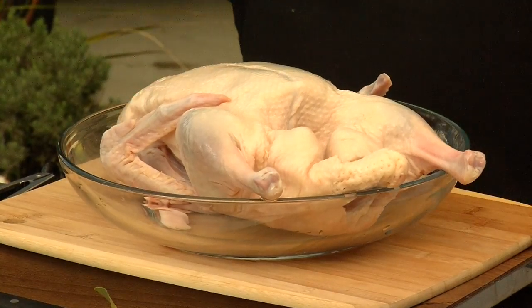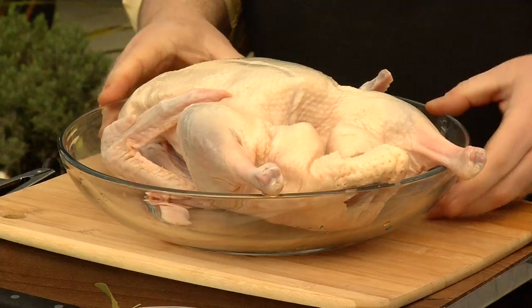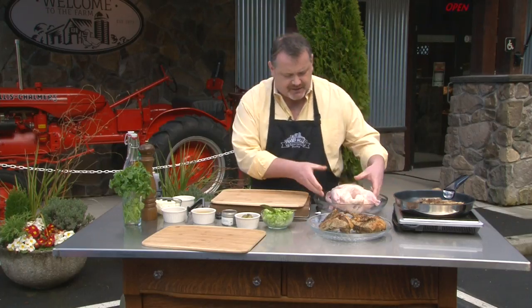So in our last segment we cooked that beautiful duck breast in the blueberry jammy sauce — just gorgeous. Now we're going to cook a whole duck. This is a classic French dish — duck with green olives — that has been cooked for about three to four hundred years. It used to take two days to cook it. I did not spend two days cooking this, but I did want to show you how to do this because it is a beautiful dish and olives and duck have such an amazing flavor. So we have our whole duck — how do we butcher it? Very, very easily. The very first thing we're going to do is take off the tip of the wing.